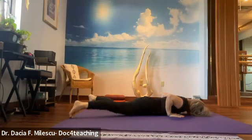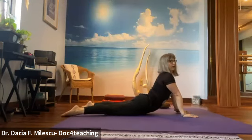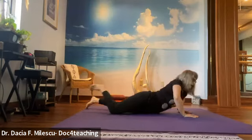Okay, seal pose, straighten out those elbows. Feel the stretch in the back. Three deep breaths. Good. Come up to the left side in mermaid pose.